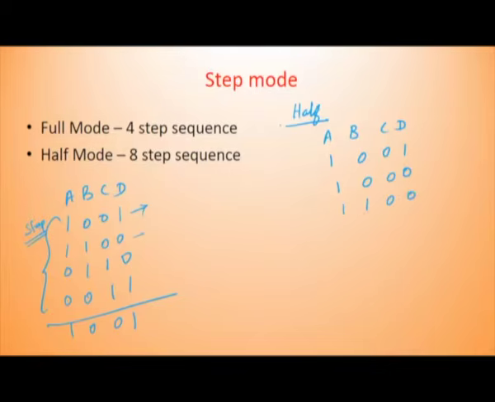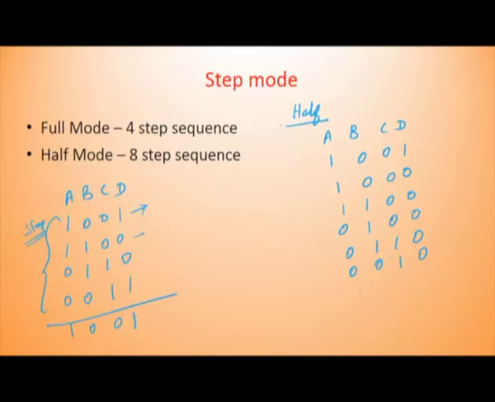Now, A and B both are energized, A already energized, now it is given to B, right. After shifting the signal it becomes 0 1 0 0. So, now we remove the power to A and continue only B. Okay. Now, we are applying the signal to B and C. So, 0 1 1 0. Then we give the signal only to C, removing B. So, 0 0 1 0, right.